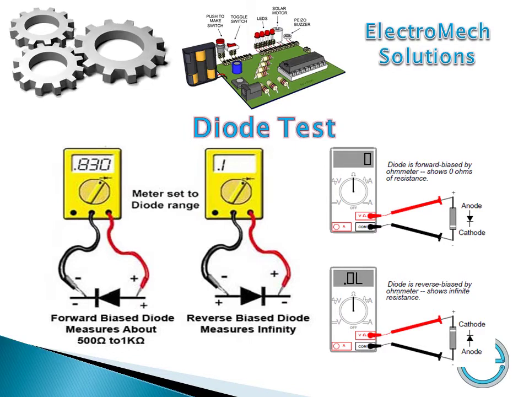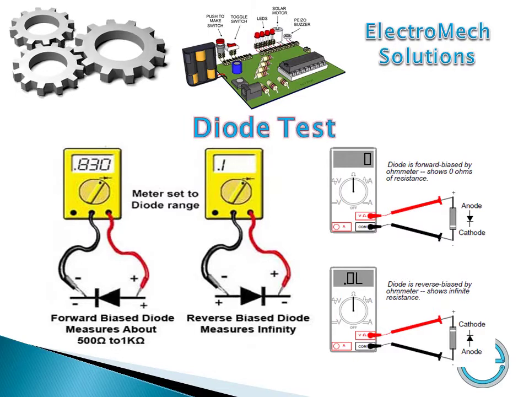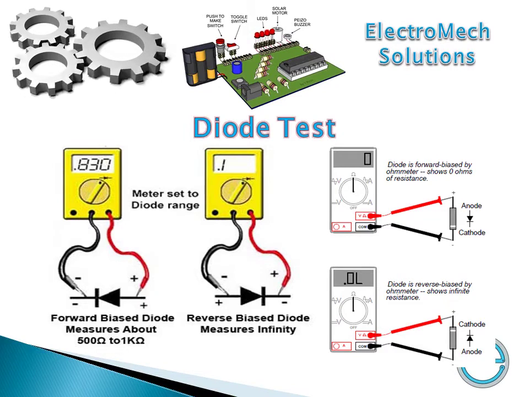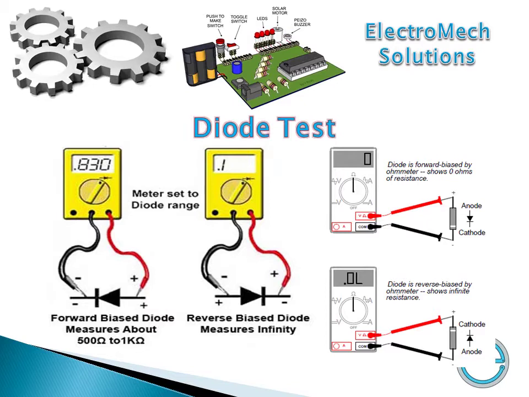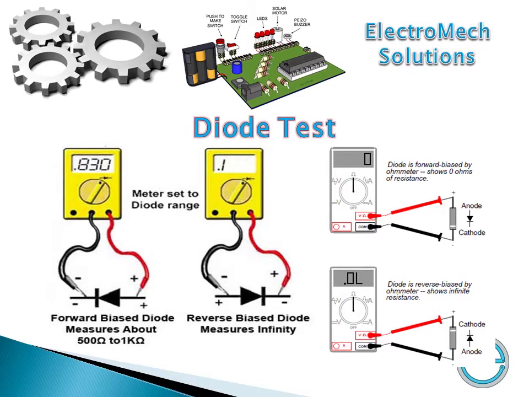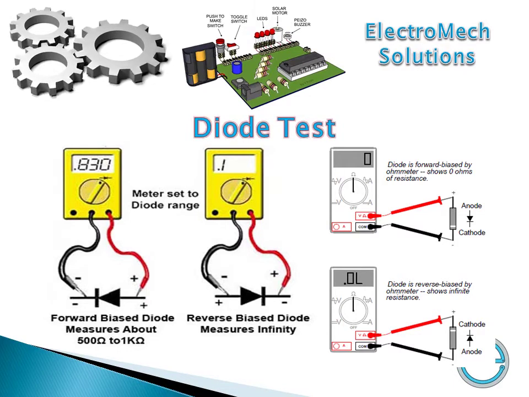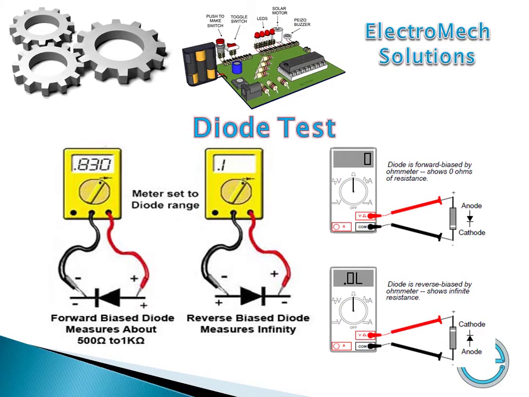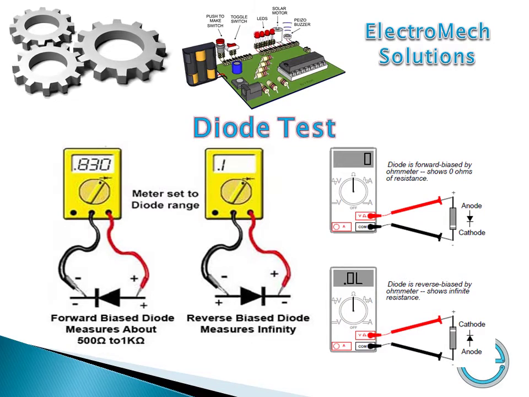The black figure shows us the diode is forward biased, and the ohm meter shows 0 ohms of resistance. If you check the resistance and connect as forward bias and see zero resistance, it means short circuit. On the other hand, you can see the diode in reverse bias when you connect the positive terminal to the negative side of the diode and the negative terminal of the meter to the positive side of the diode. The diode is reverse biased, and the ohm meter shows infinite resistance.